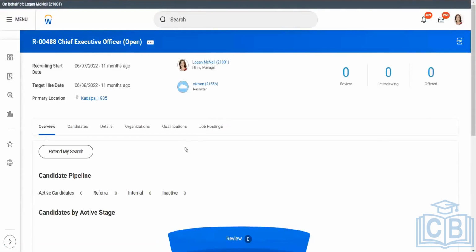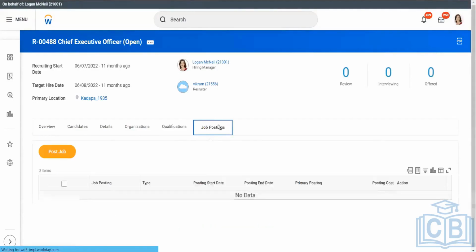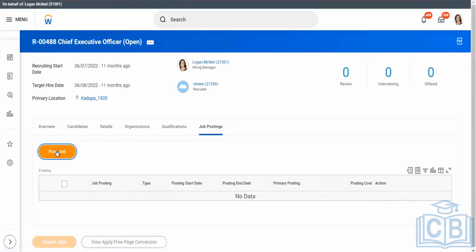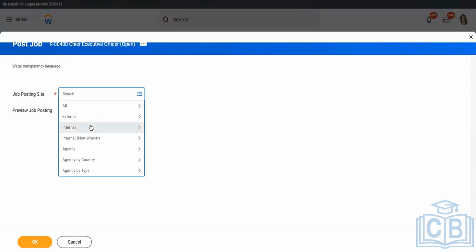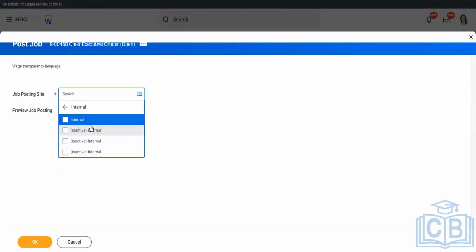This is how the job requisition looks. I'll go to this task and we have this button. If I see the category internal, I could only see one currently, even though we have a lot of Find Job custom reports to be sorted. But there's only one platform, and the jobs get posted on those Find Job reports.